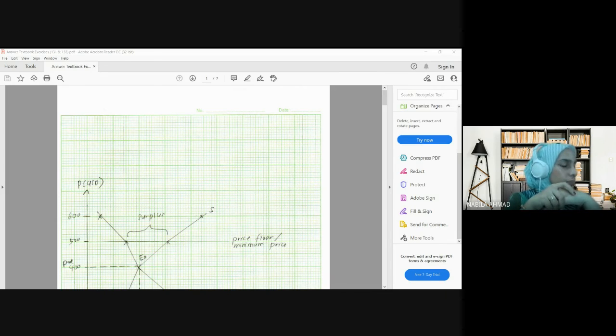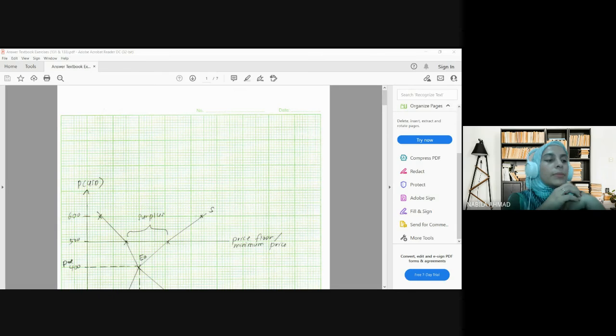Okay, number 4. A sales tax on cigarettes imposed by the government will make the supply curve shift rightwards. Okay. So sales tax imposed by the government, bila government impose tax kepada producer, cost akan meningkat. Bila cost meningkat, dia akan kurangkan supply. So supply curve akan shift leftwards. So bila supply curve shift leftwards, harga akan naik. So jawapan dia adalah C. Awak boleh sketch. So bila government impose tax, supply shift to the left, so price akan increase. Jawapannya C. Okay. Boleh ya? Faham?